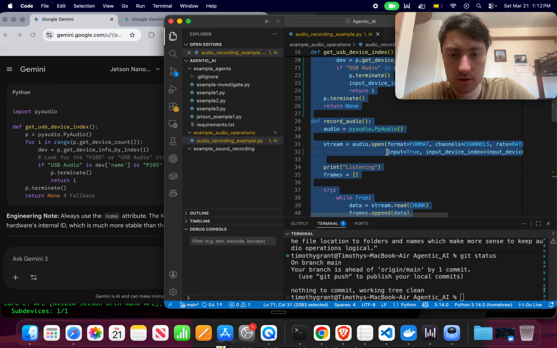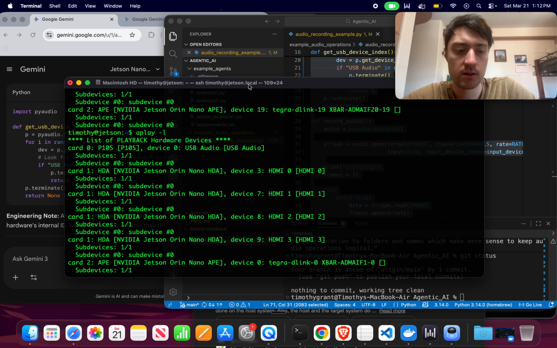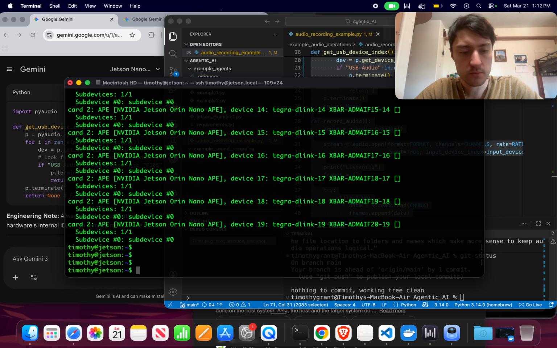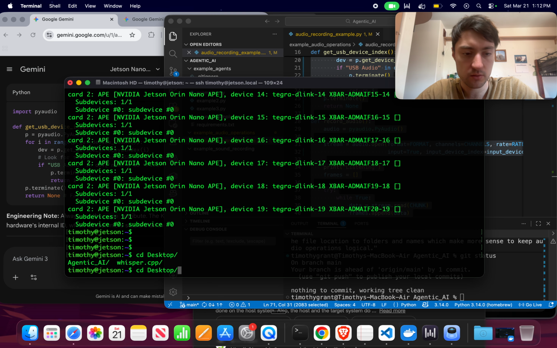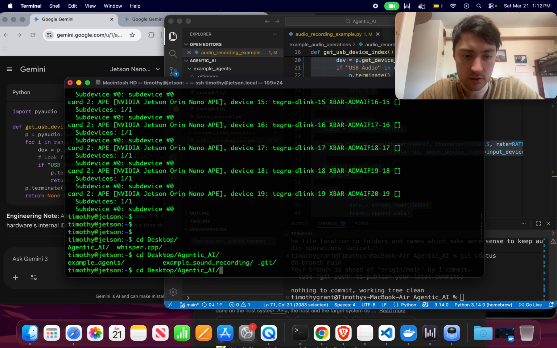So copy this, right? And now I can come here and, so let's see, I can do change directory into desktop and then see what's in here. So we're going to do Agentic AI, okay? And we want to go into example sound recording, I think. Yeah.